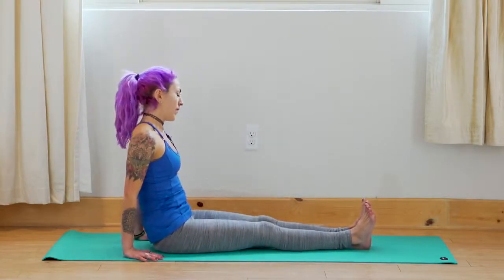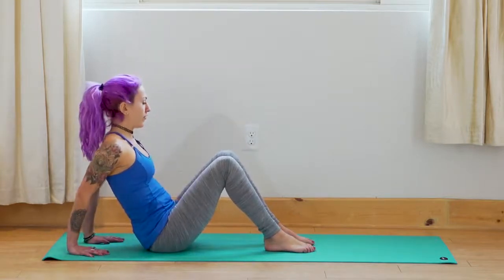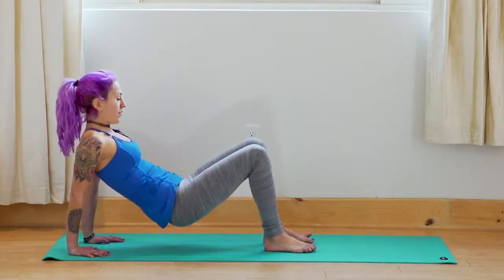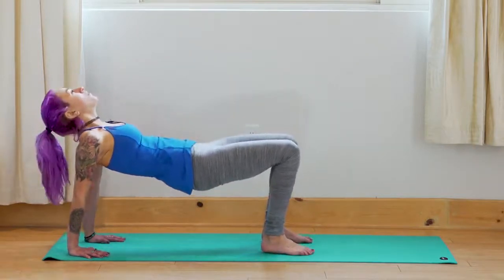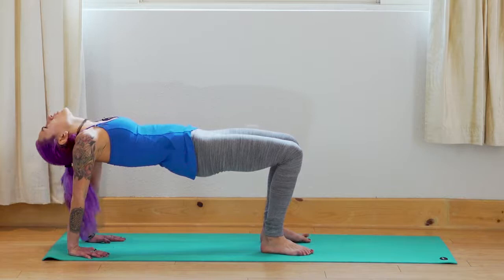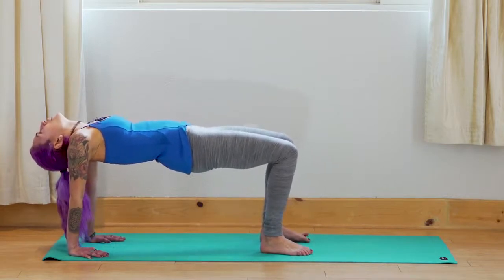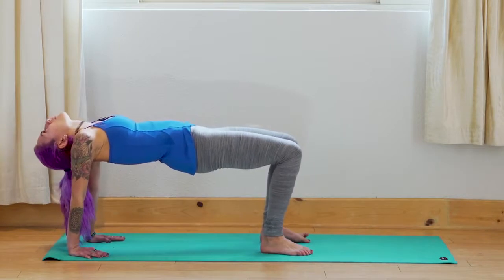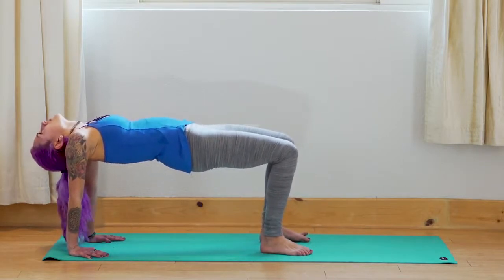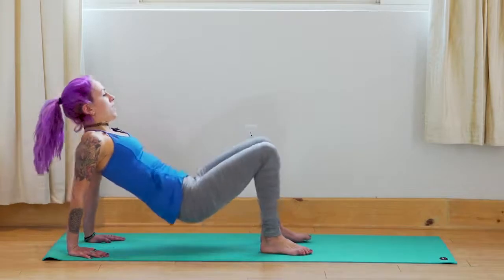Bring your hands to your side, bend the knees — bring your feet to where your knee creases were. Bring your hands behind you, with your fingertips and toes facing in the same direction. On your inhale, lift up the lower back for a reverse table. Really press into the feet to help you lift up. If you feel comfortable, you could release the head back any amount — if not, that's fine, whatever is comfortable for you. Hold this for about three more breaths. Last one, and slowly release back down.